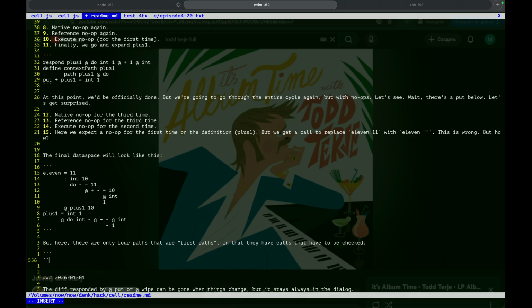Those are 11 plus 1. No, sorry, the ones with add, it would be plus.